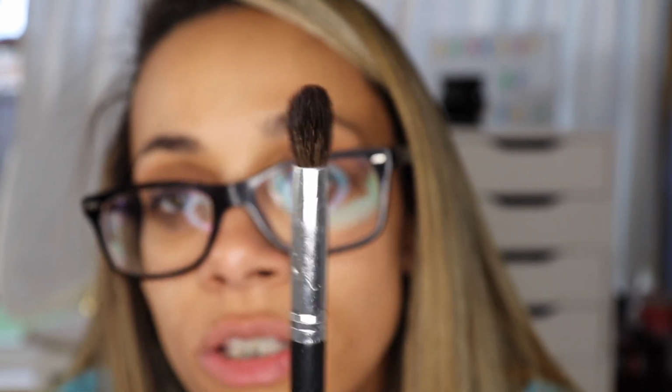Why? It's because it picks up the perfect amount of product for my transition color. I like to take this brush and just go over each blend as I'm blending out other colors as well, and it pretty much just smoothens everything out and buffs it all out, and I really have loved this brush for years for this specific reason.